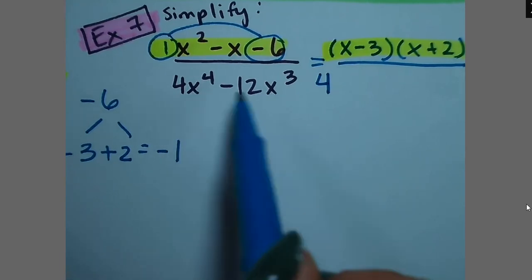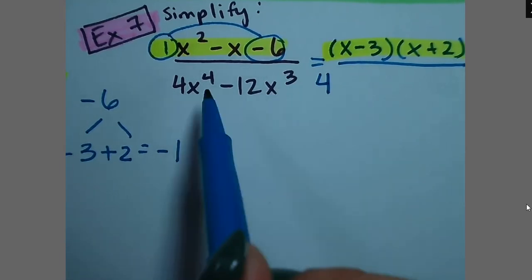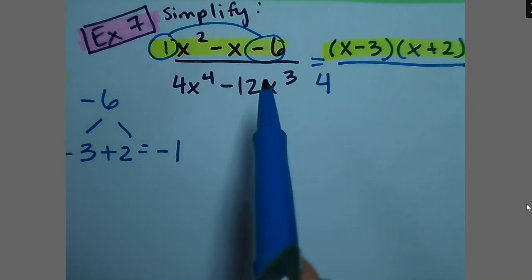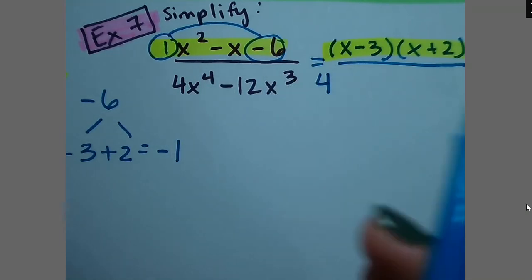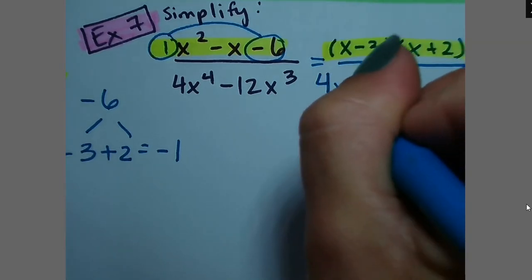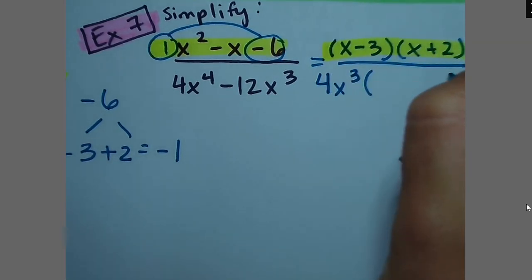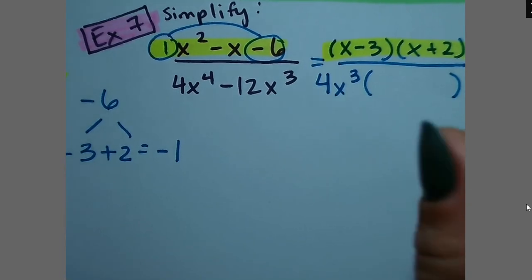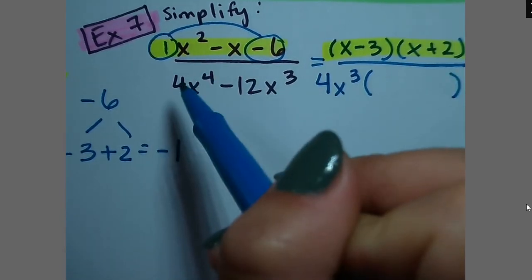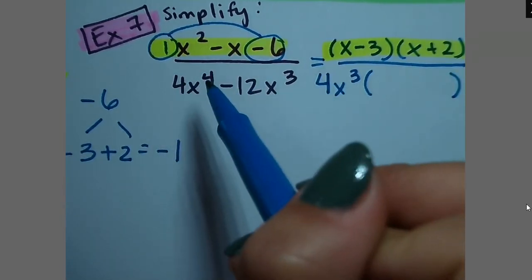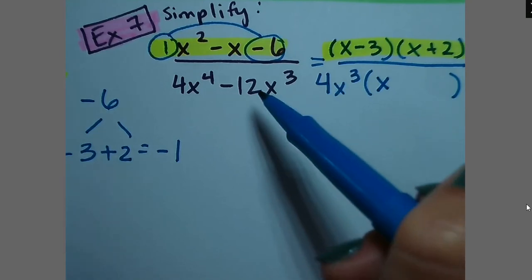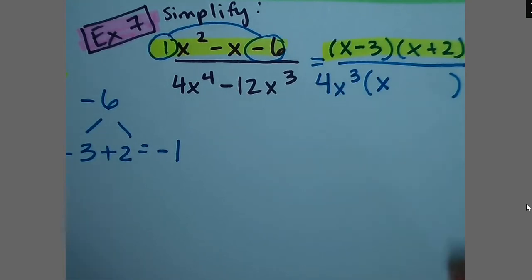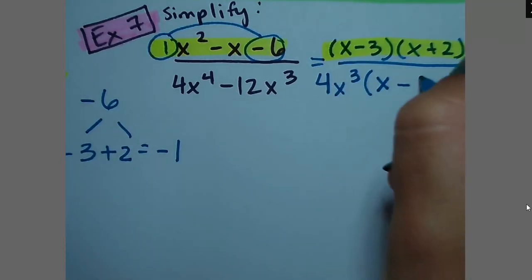And also notice this one has 3 x's, this one has 4 x's. Okay, so they actually have 3 x's in common. All right, you always take the lowest number of x's there. So they have 3 x's in common. And then we're just going to write what's left over in parentheses. So I'm dividing out the 4, so that's going away. And I'm taking 3 x's away, so I'm going to be left with 1x. And then over here, I'm doing -12 divided by 4, which will give you -3.